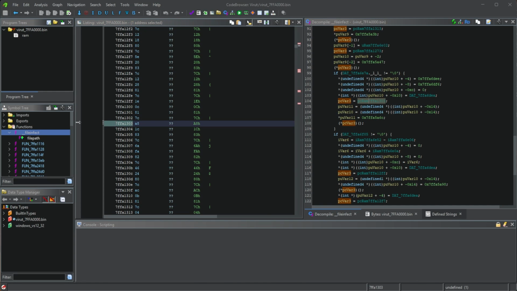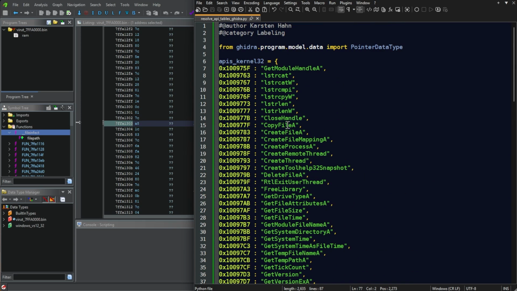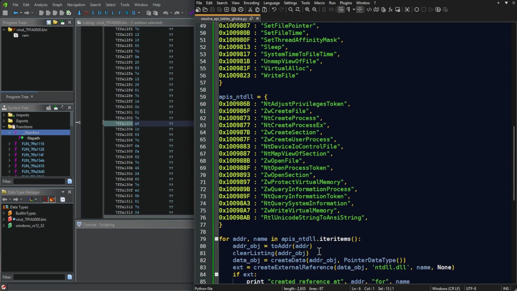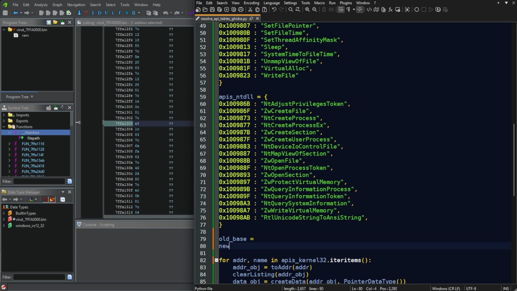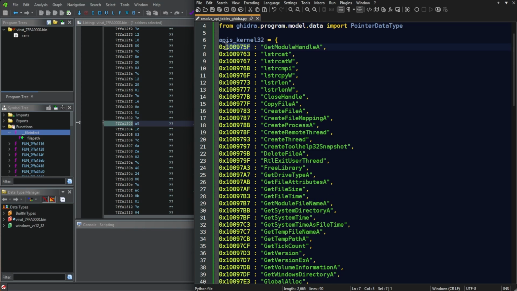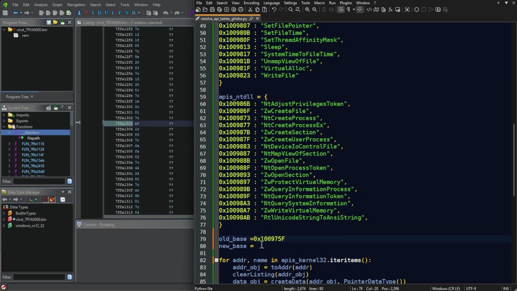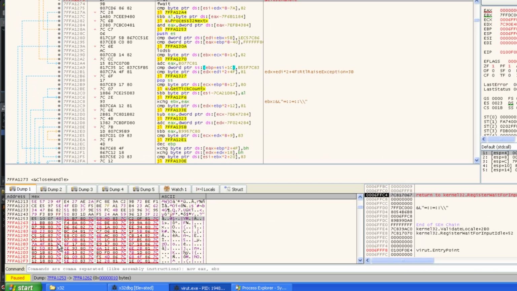Use the very same script. So this is our script, and the way we deal with that is, firstly, do the kernel APIs. For the old base of this table, just take the very first value of that. And for the new base, we take the new value. Let me check, we look at this table.